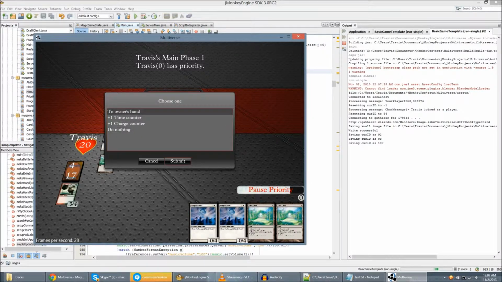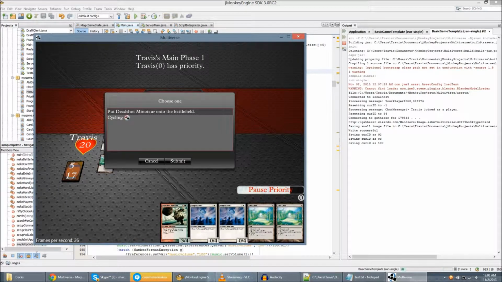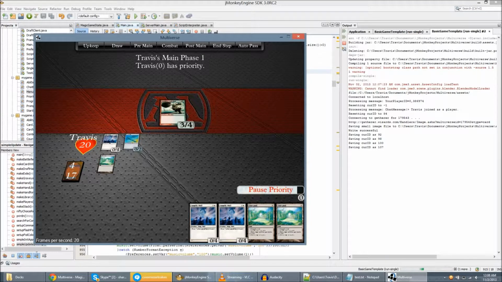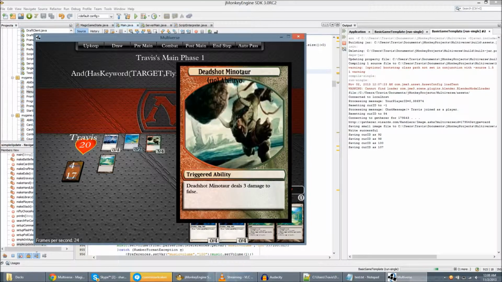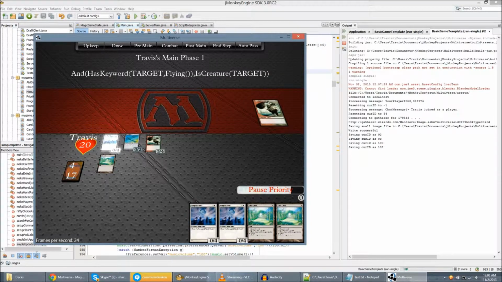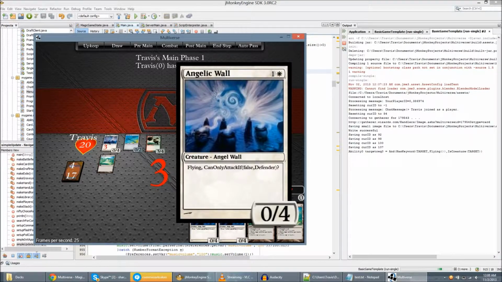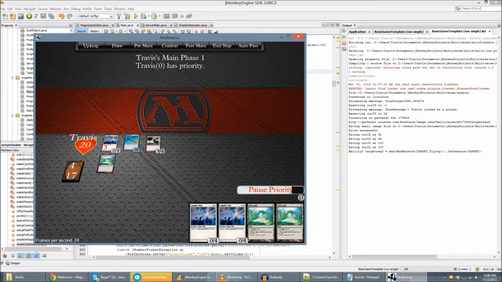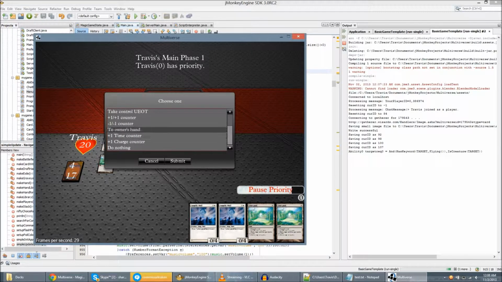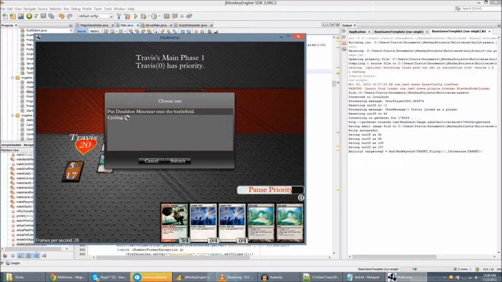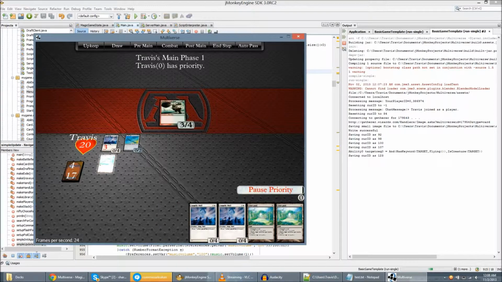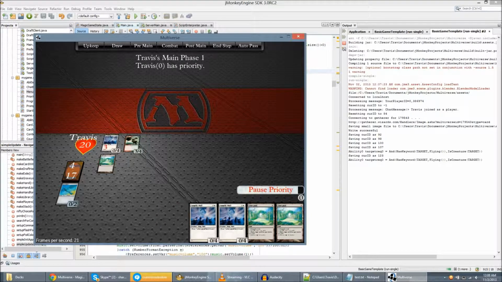I'm just going to cheat this back to my hand. Let's play it this time. Pay 5. When we resolve it, the triggered ability goes on the stack. Let's do 3 damage to Angelic Wall. And there it goes. It has 3 damage on it. And that's all this thing's supposed to do. And just for fun, I'm going to kill Ornithopter. To owner's hand. Play it. And Ornithopter dies. Alright, cool. So our new guy works.